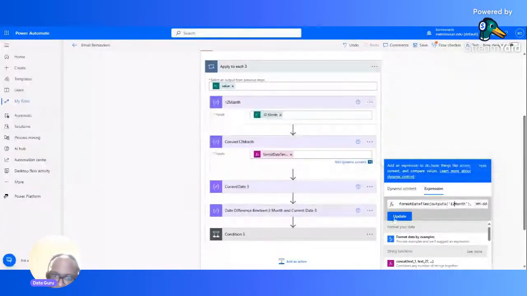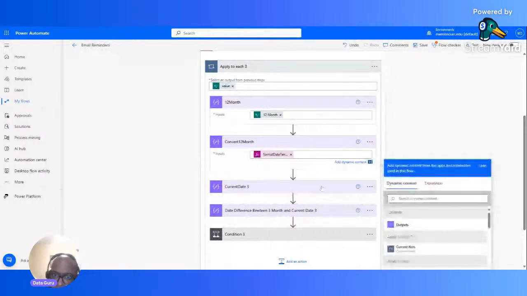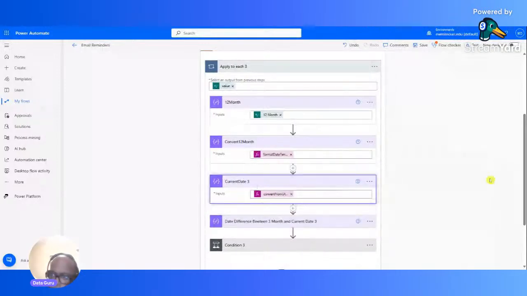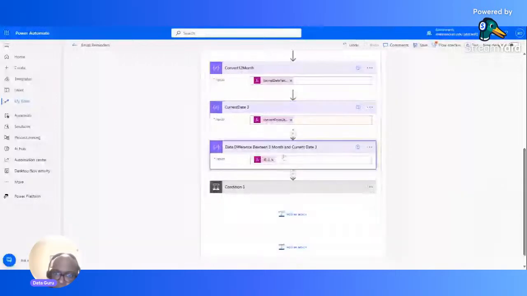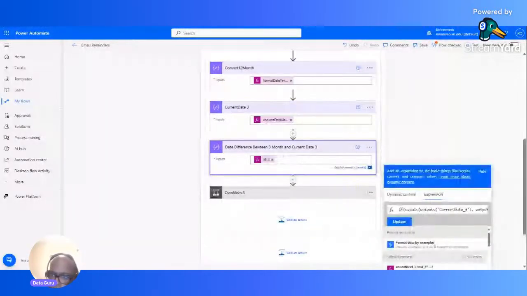Update. Current date 3, that's fine. Let's look in here. This needs to be changed to 12-month.